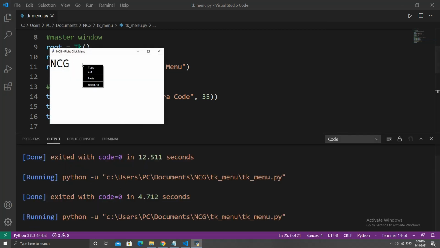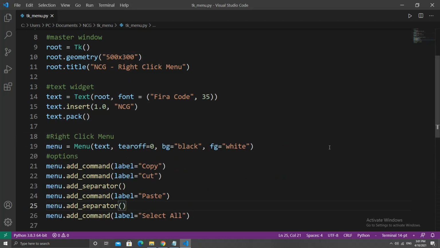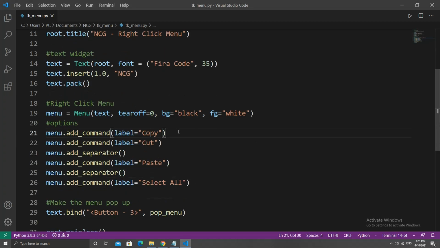If we run the code, you will see that the menu pops up, but nothing happens when we click on the options because we haven't established the commands. So let's add that now.